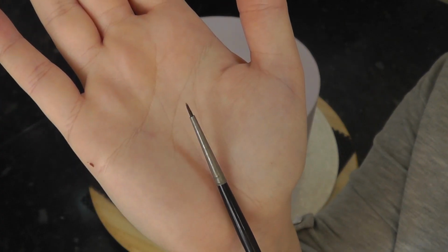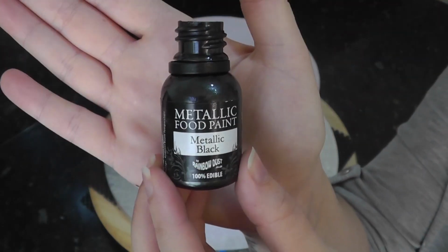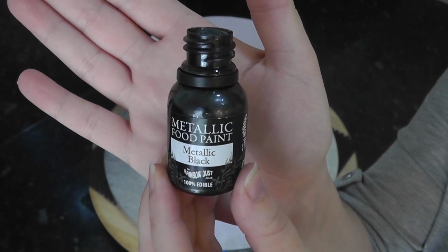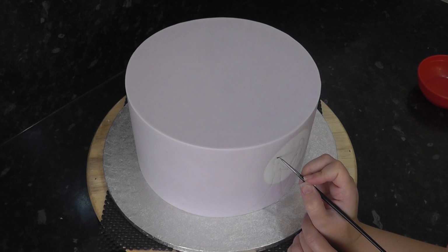Take a fine paintbrush and black paint. I like to use the rainbow dust one as I find the sugar flare dropper bottles bled and ran a little bit. This paint can be quite thick, so tip it into a bowl and add a small amount of water. Follow the outline and then carefully fill them in.